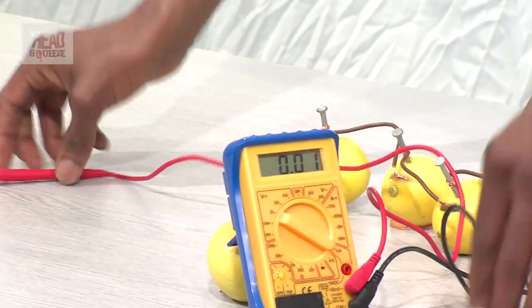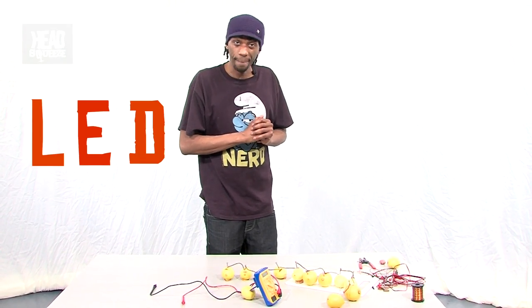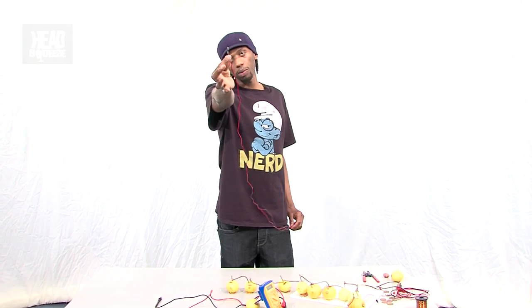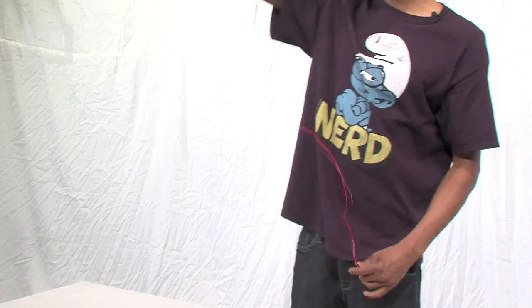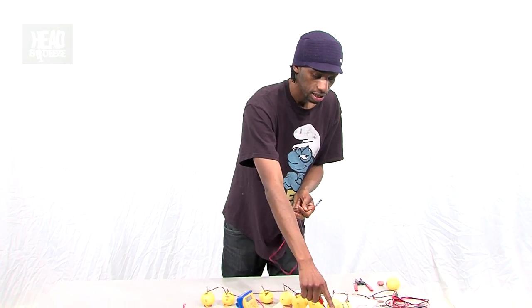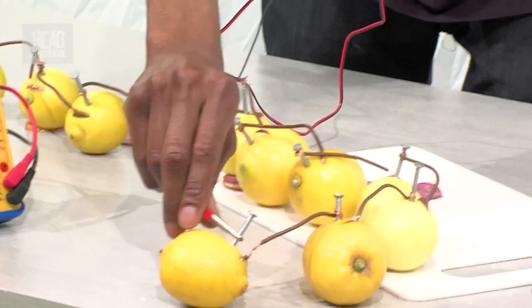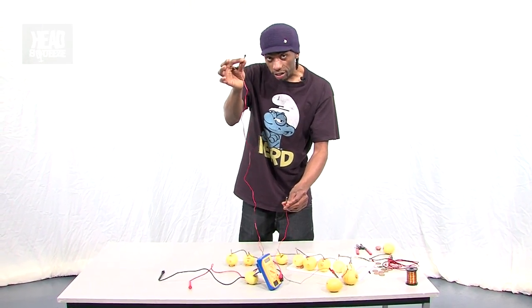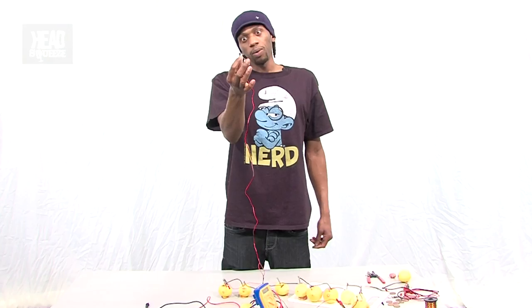So let's see if we can use that to power something. We've got an LED here — a light emitting diode. This will light up if you put voltage through it in a single direction. We take the back end, which is the negative side that receives electrons, and we'll get them from the zinc side, which is sending out electrons. We're going to stick this to this side. And hopefully the LED should light. Wow, isn't that impressive? How bright is that? There you go — now you're talking. I don't believe this is actually being powered by lemons. This is no trick, people — you can see no tricks up my sleeves, obviously.